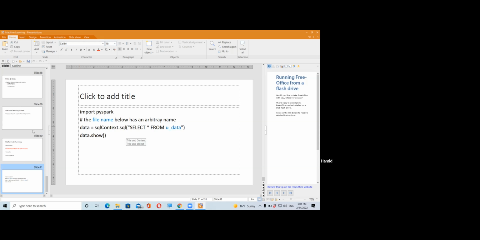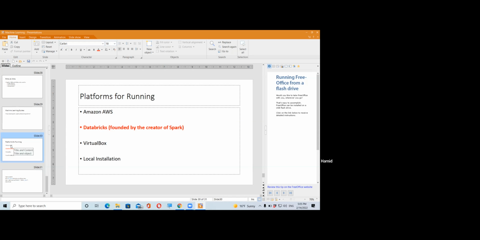So let's just do it later. No worries, especially if last week or a week before, when I talked about VirtualBox, you had a lot of difficulties. For your project, you can just do it through Databricks and you don't have to face any issues. In a good amount of our sessions, I bring some notebooks and go over them and we learn some coding through hands-on experience.